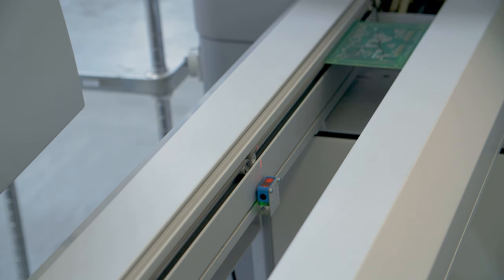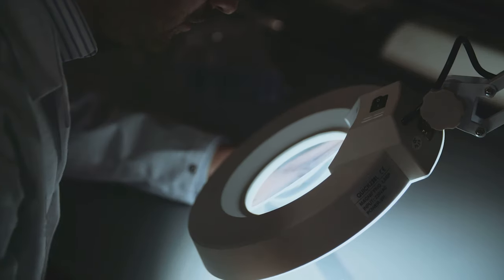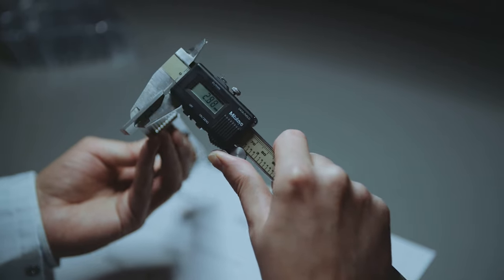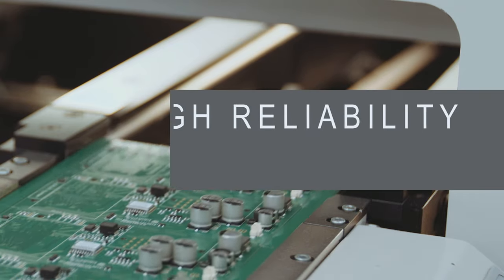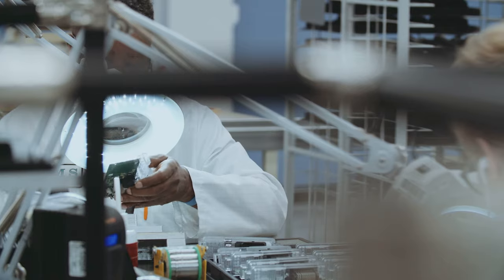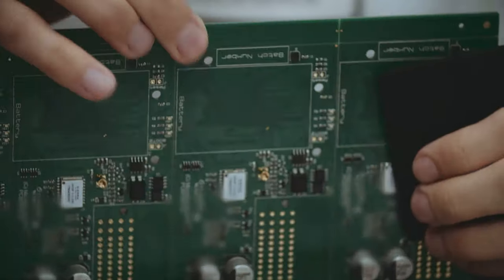Our advantages are quick turn and flexibility. If you have a query whilst we're running, we can actually stop, and if they have a query with their paste or the paste profile, we can actually change the program without having to send off for a new stencil. We can just change the program and that takes us about 10 minutes. If we're approaching a placement, we can take out one of the little feeders because we're only using tan strips of tape. We can buy a new set of tape, remove the magazine, then put the magazine on the next day and continue with the run.